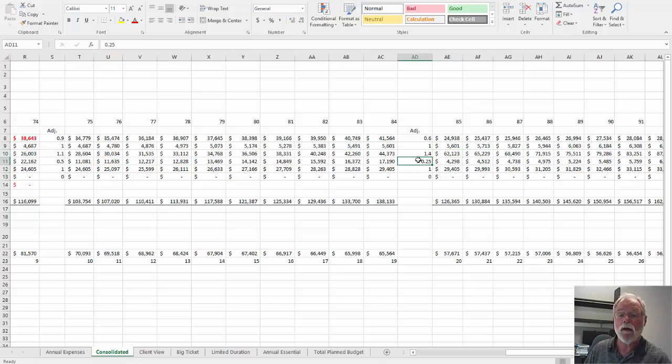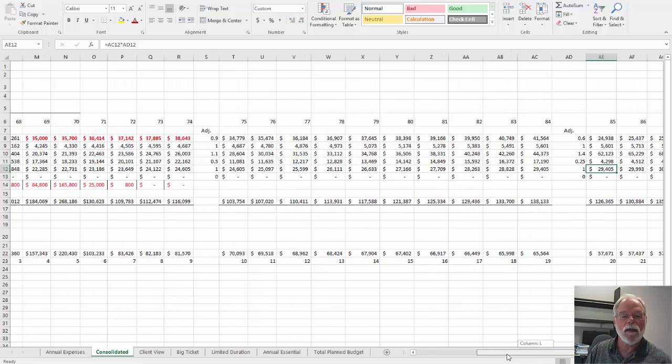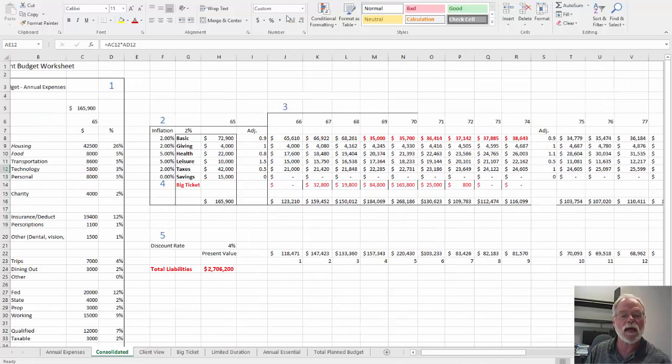By the same token, we're going to be cutting back discretionary or leisure spending down to just a quarter of what it was when you were 84. So you can see these trade-offs that are going on. Taxes, they don't stop. So you can see what I've done is to project everything out till the client is age 100. Now let's talk about the next item that we added, the big ticket item.